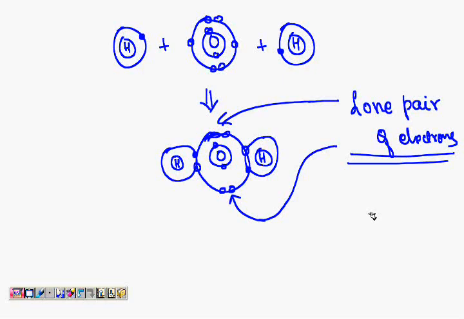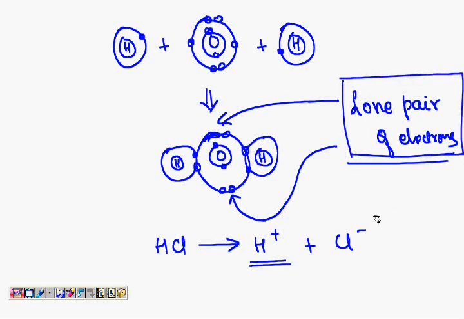Now whenever there is a hydrogen ion, this hydrogen ion will be present in the presence of an acid. So whenever an acid is dissolved, for example, you can take here HCl, hydrochloric acid. It will produce H plus and Cl minus. Now this is a positive ion which is carrying a positive charge, and obviously the lone pair of electrons will carry the negative charge. So there will be a force of attraction between this positive ion and the lone pair of electrons. So these both will combine together and they will form H2O, which is already there, and one more H with a positive charge. So this together gives us H3O plus.